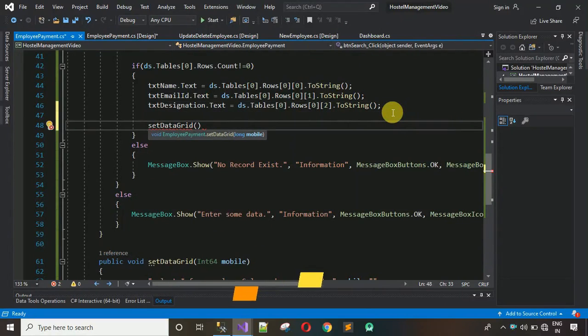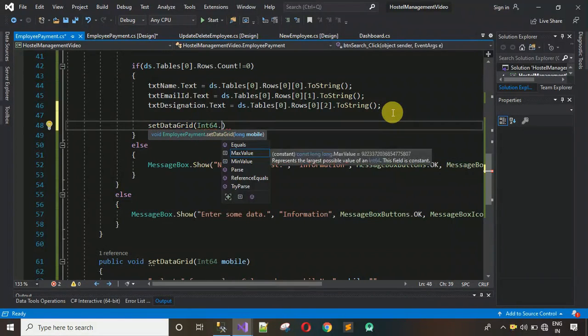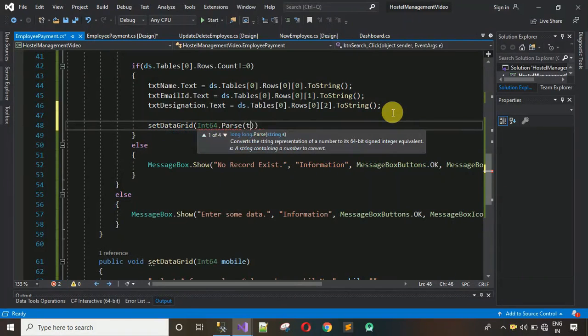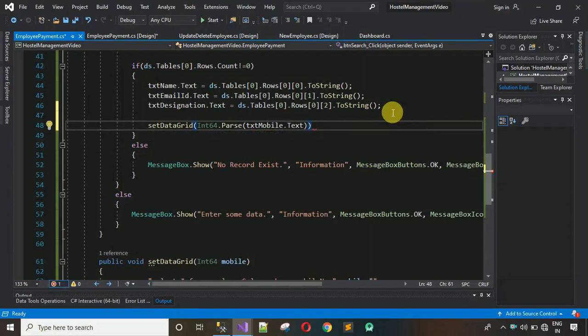That data needs to be in int64 format. So for that we have to convert that into the integer format. So int64 dot parse, and inside this one we have to write txt mobile dot text like this.